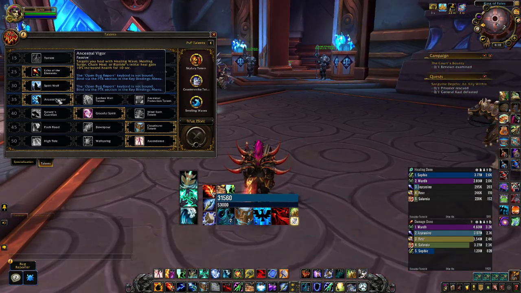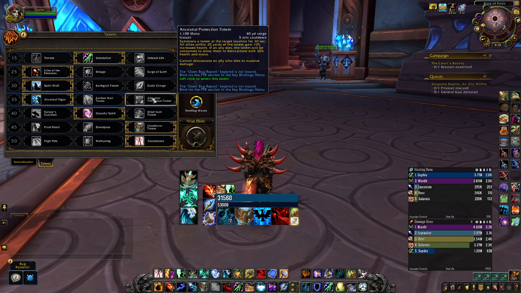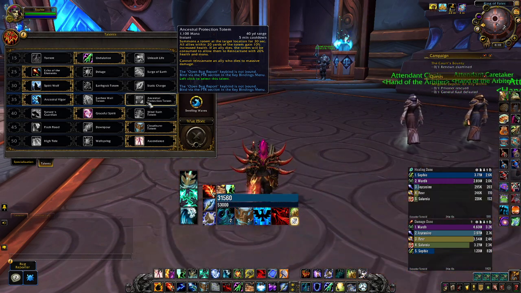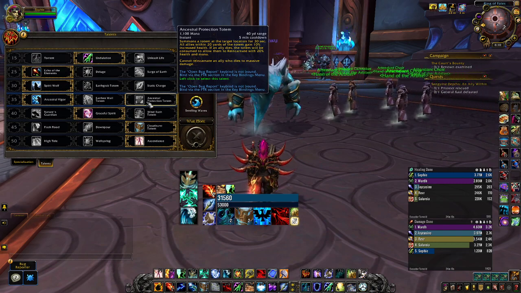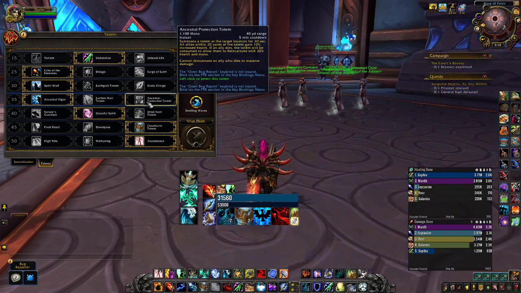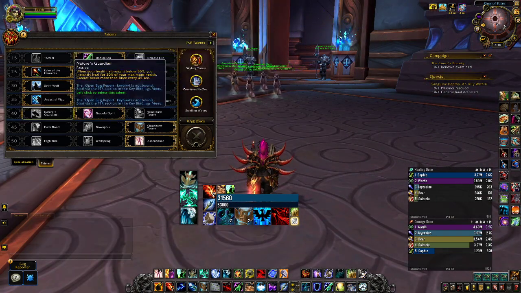Now here we have Ancestral Vigor, Earthen Wall, and Ancestral Protection. Now Ancestral Protection is like a 5-minute B-res totem, which you put down and you'll res the target. Again, it could be interesting to run if you don't have a B-res in your group, but because it's a 5-minute CD, it just feels a bit long and it just feels like kind of a waste.